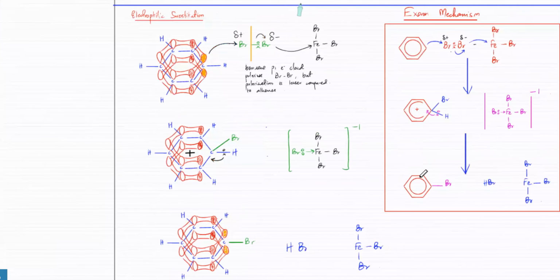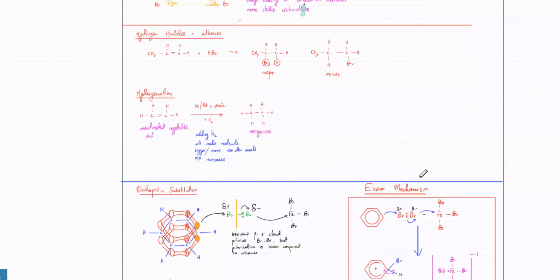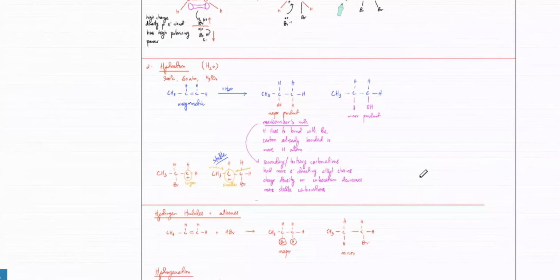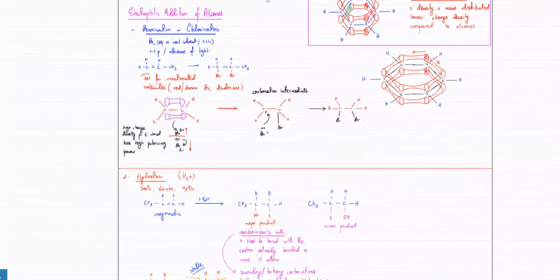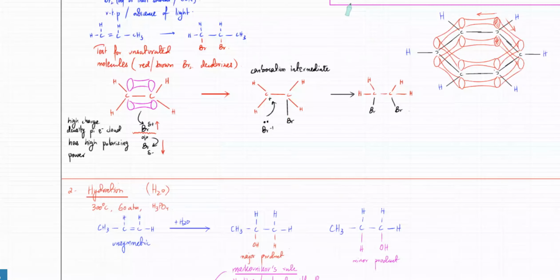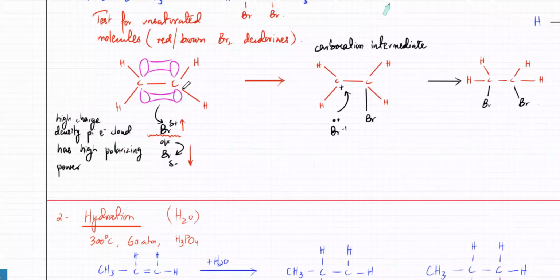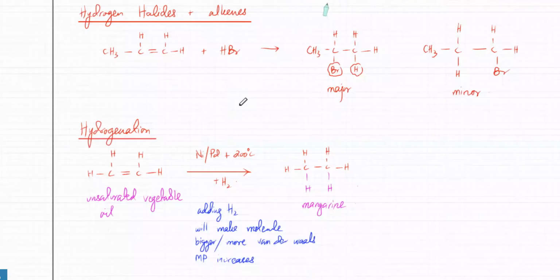But in the case of alkenes, you did not have this. In the case of alkenes, you didn't need a catalyst because the electron cloud was powerful enough, and the electrons were very concentrated at a very specific point that they would attract or pull the positive bromine, and they would repel the negative bromine themselves. They didn't need any help from outside, which is why this would happen at RTP, but in the case of benzene, that will not happen at RTP.